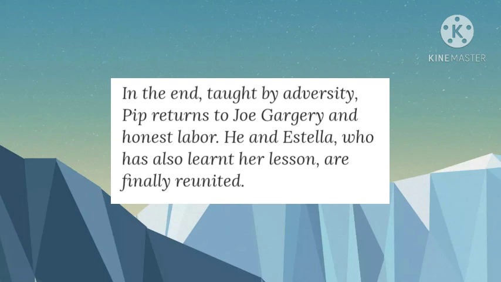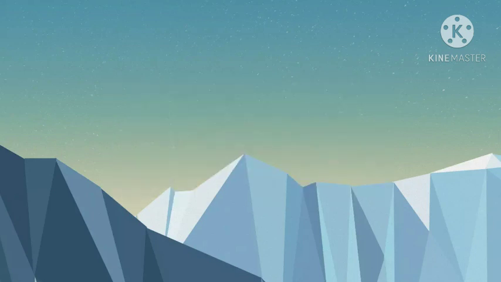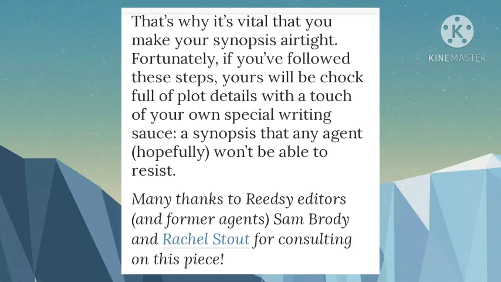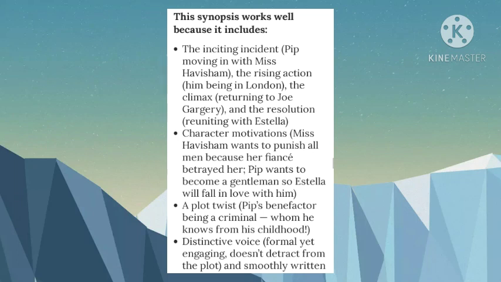A synopsis is the opposite of writing a book because you're going to be relying on telling rather than showing. Showing in a synopsis can cause clarity issues, so it's okay to just be upfront. When you're done, get feedback from readers to make sure there's nothing that's confusing. Get some people who don't know anything about your book to read your synopsis, and then ask them questions about it to make sure they haven't misunderstood anything. You wouldn't want an agent to get the wrong idea about your book just because you had some confusing phrasing in there. So that's how to write a synopsis.